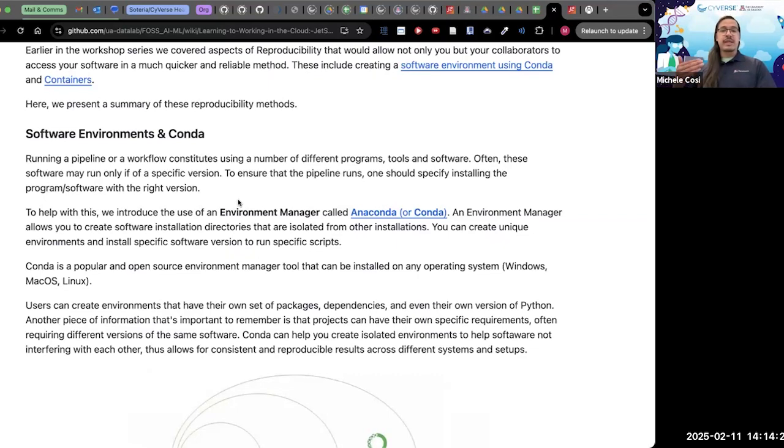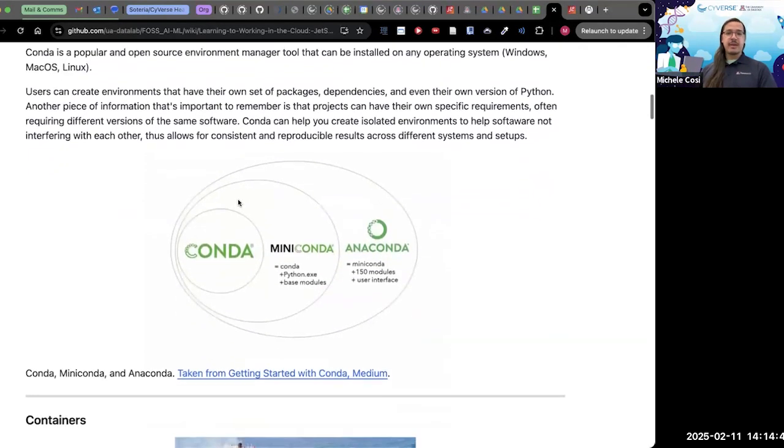And also because it comes with an extensive amount of support across the open science community. It is installable on all operating systems, and therefore makes this extremely flexible when it comes to trying to replicate someone else's environment.